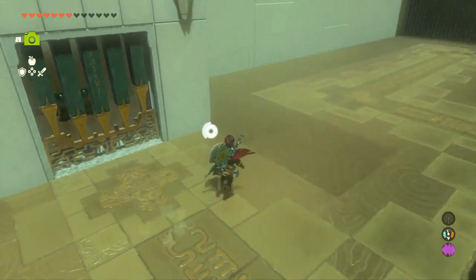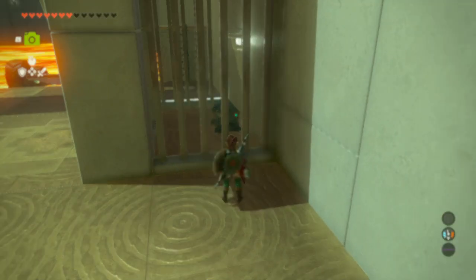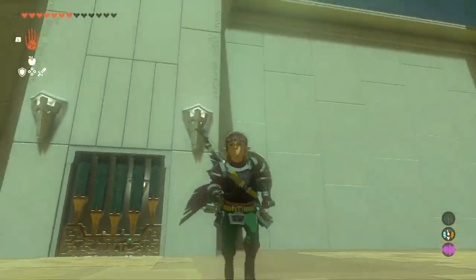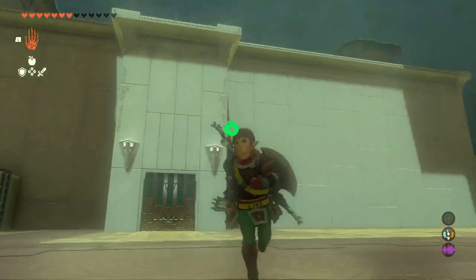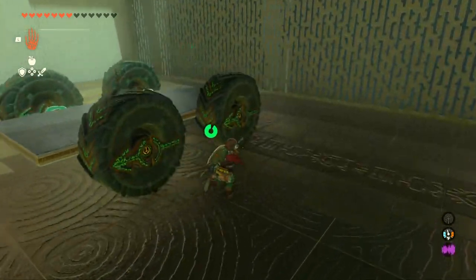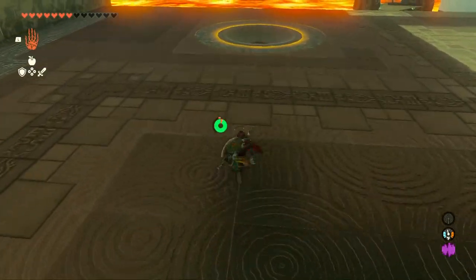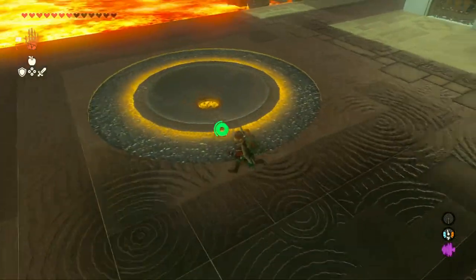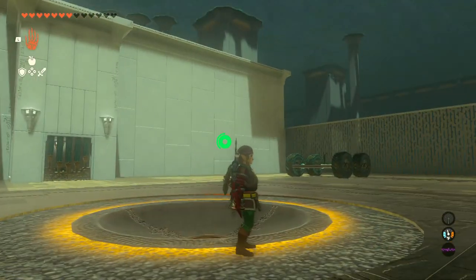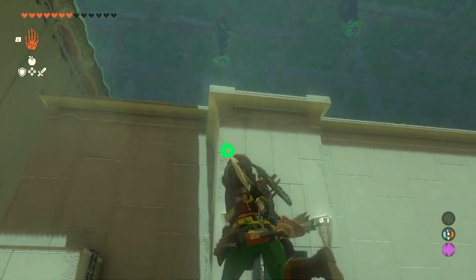Now how exactly are we supposed to do that? Can we use the Ultrahand? Okay, I don't think we can. So how exactly do we open it? Oh, right, you know what? I think we need a spear. Now, to do that, I mean, how exactly do we get that spear?